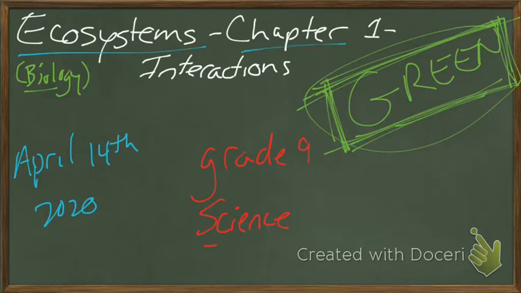Anyways, this is chapter 1, the interactions within an ecosystem. So I'll put that there. Should really have put ecosystems inside of a box or something like that. Would have been weird, but you know, this is what it is at this point. All right, I completely lost my train of thought there.